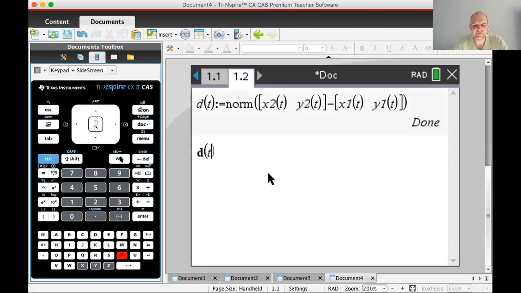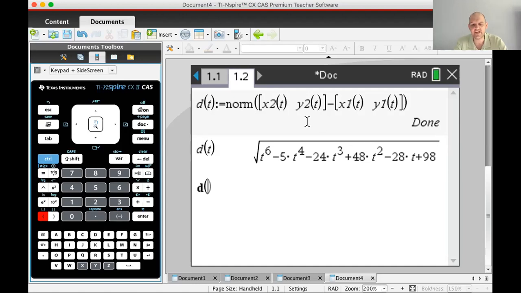So d(t) is this thing. I can use this to find the distance when t equals 2. When t equals 2, you plug 2 in here, get an ordered pair, plug 2 in here, get an ordered pair, find Δx and Δy, find the norm of that vector—that gives you the distance.